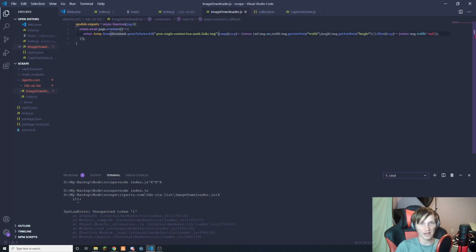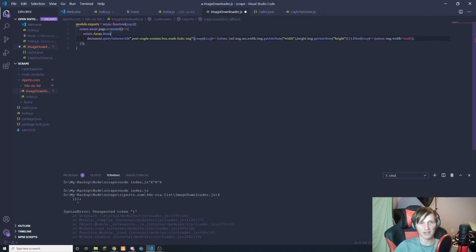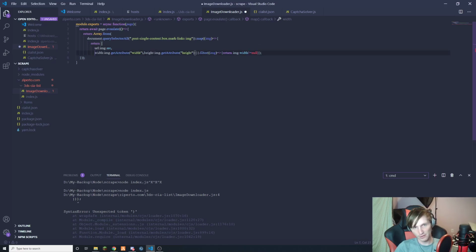Let's fix that. So first off, let's expand some of our code so that we can read it like humans are supposed to. Because that's not how it's supposed to look. Make it look pretty. Then we can see easily what's wrong.